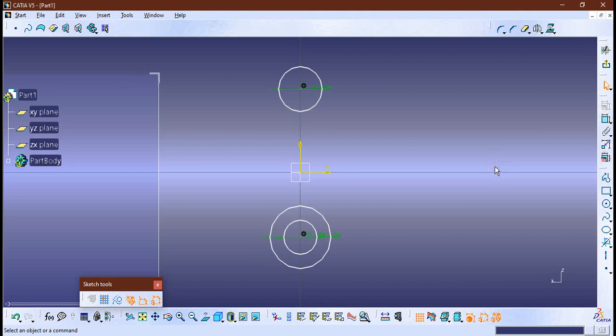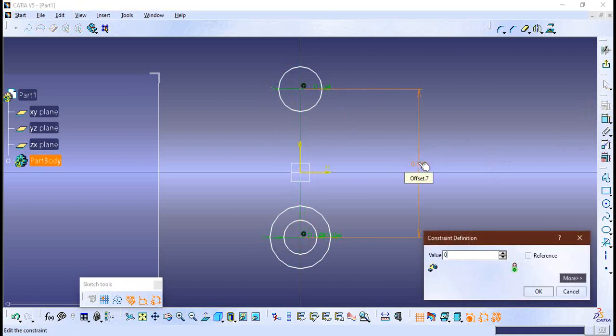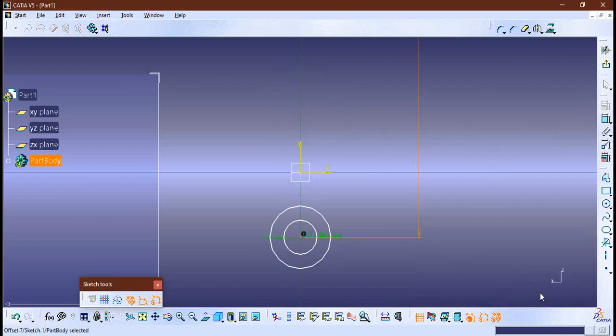Now we are going to make a constraint between these two center points of the circles. So I'm going to have the distance between the center point of the circles as 140. It's 140 and click on OK.